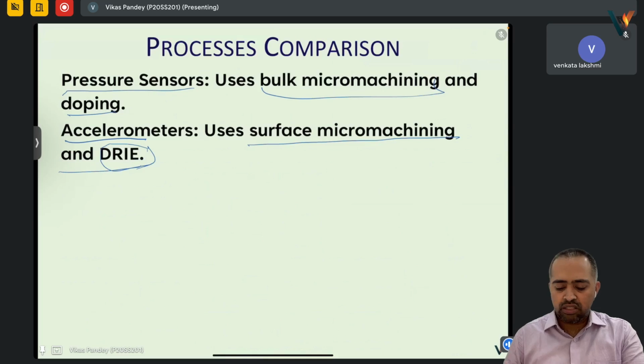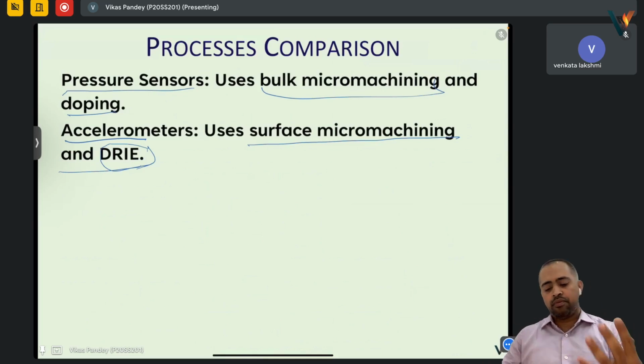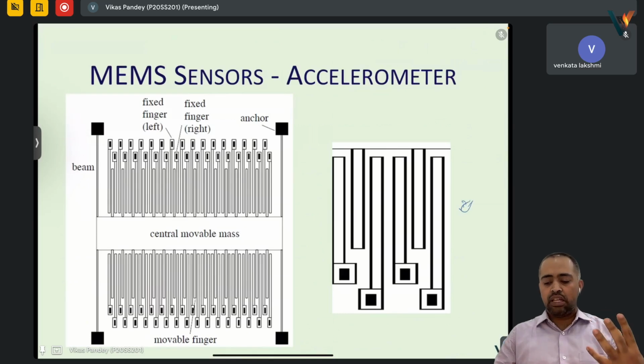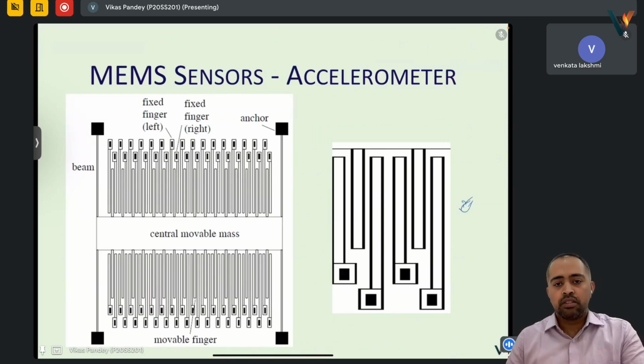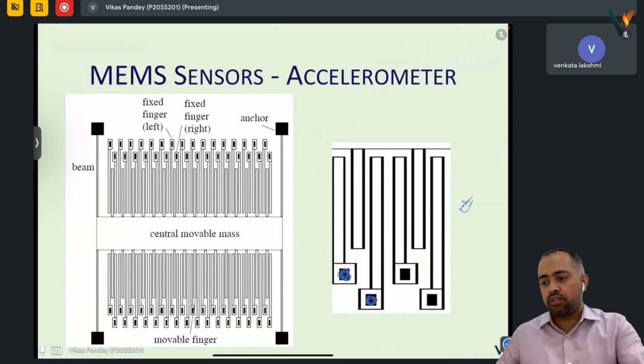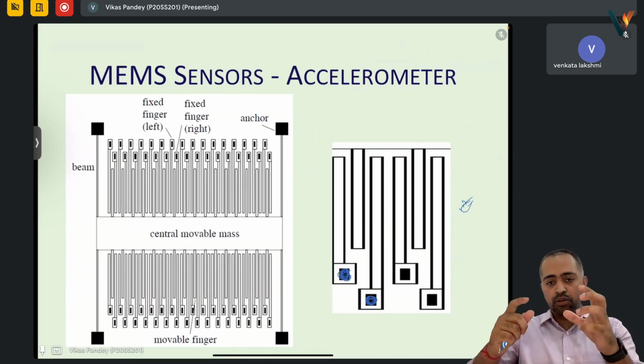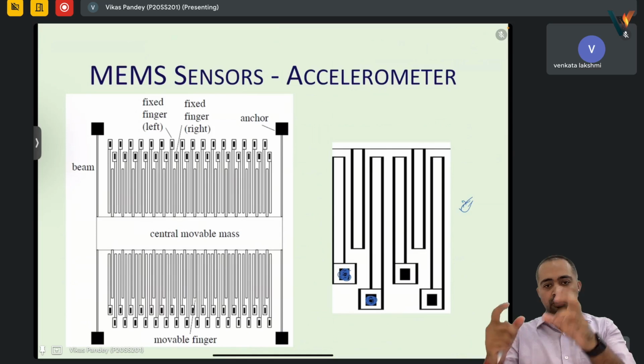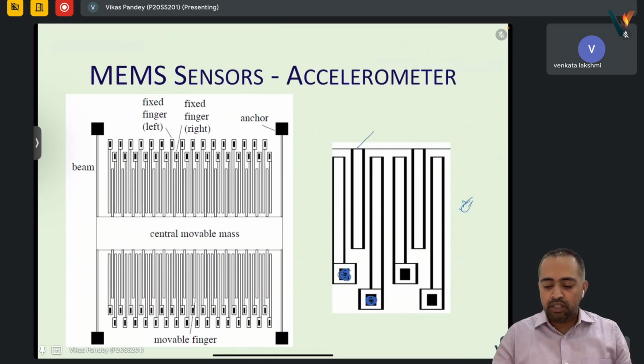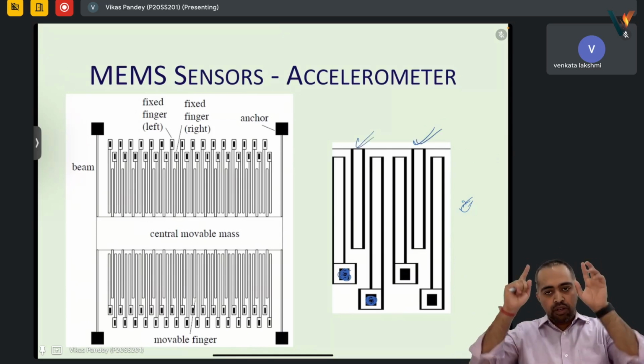So here are some structures that you see as MEMS sensors. Okay, some combinations, like you see, it is hinged here. So this black box is the hinge. Okay, this black box is a hinge, and this whole structure will be able to move around it. Whereas this structure is completely fixed, it will not move at all.